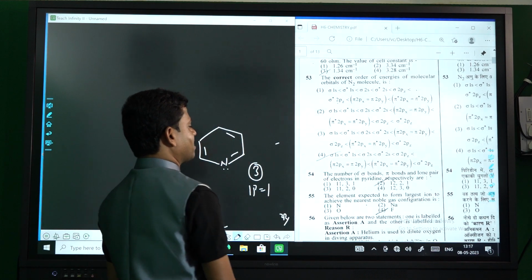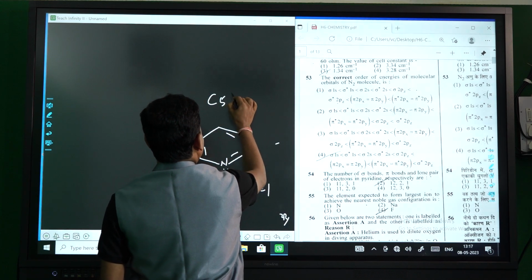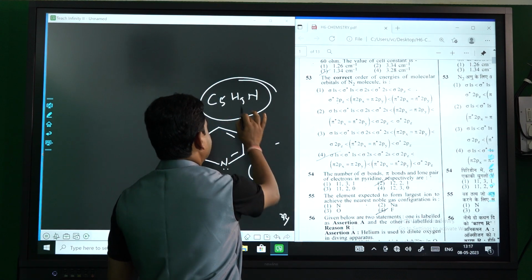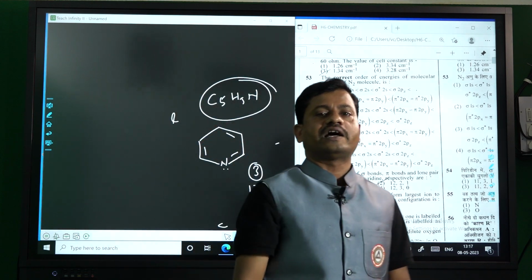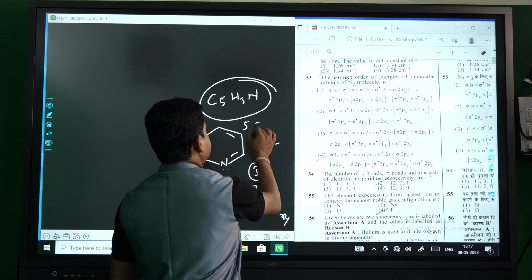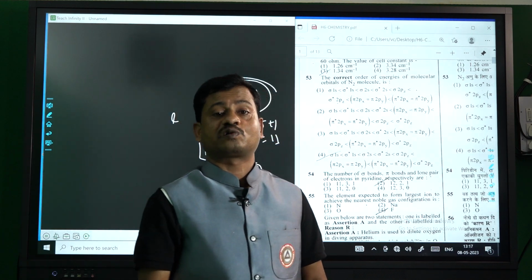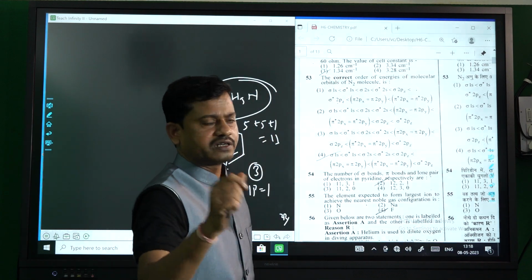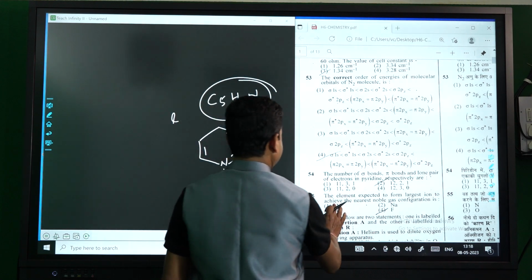Now just check whether the number of sigma bonds, 11, is correct or not. The molecular formula is C5H5N. In the case of a cyclic compound, the number of sigma bonds equals the number of atoms. In that formula, 5 carbons, 5 hydrogens and 1 nitrogen are present. The summation 5 plus 5 plus 1, 11, is the correct answer. But dear students, during the examination, don't waste time counting the number of sigma bonds. You just count the number of pi bonds and the lone pair, and you will get your correct answer. So according to the scenario of the question, option 1 is correct.